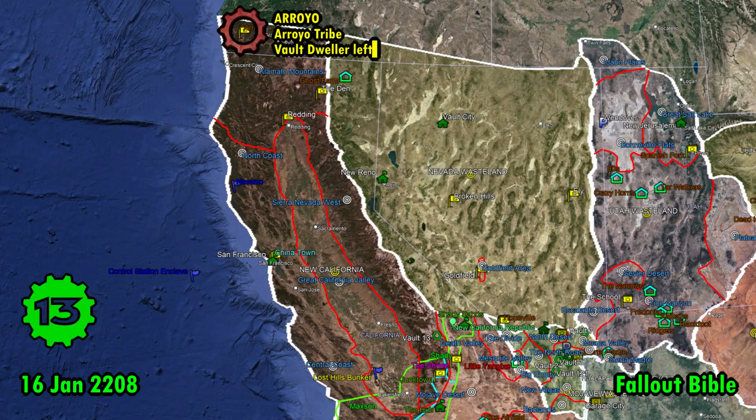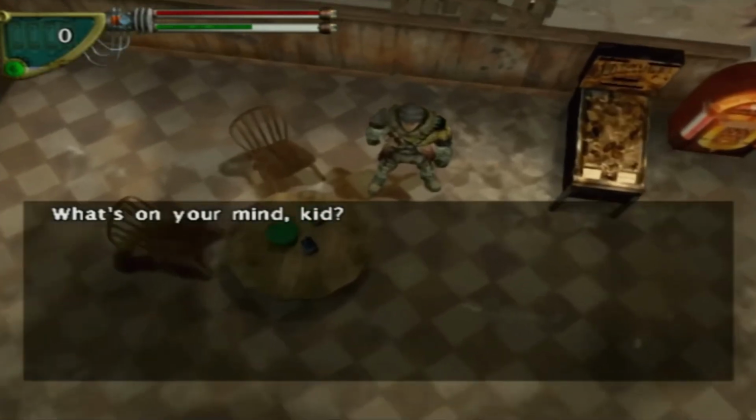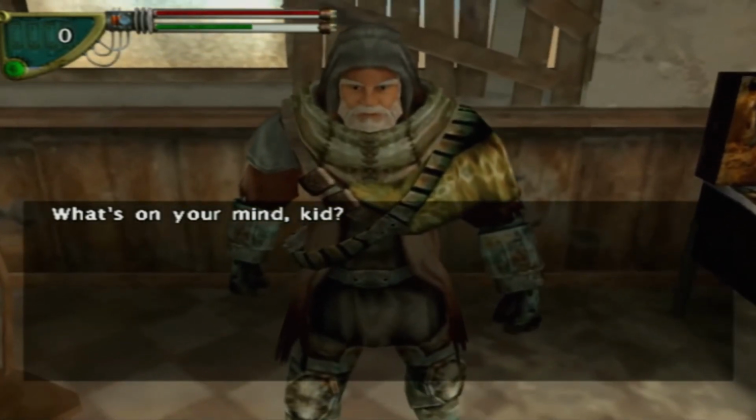On January 16th, several years after his wife's death, the Vault Dweller left Arroyo, leaving behind his journals and the worn jumpsuit on the bed. While traveling, he ended up in Texas and helped the Brotherhood squad reclaim the town of Carbon from Jane's raiders.